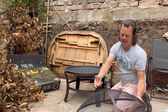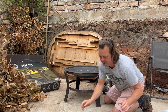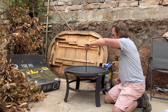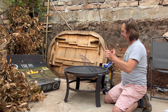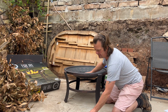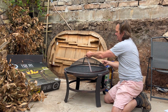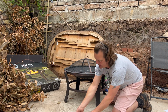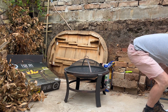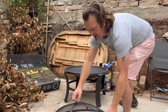So you can either use it as a barbecue, and you've got some kind of barbecue thing, I don't know. And then you've got a fire pit with a lid to keep everything in situ. So very quickly then, let's see what this is like.